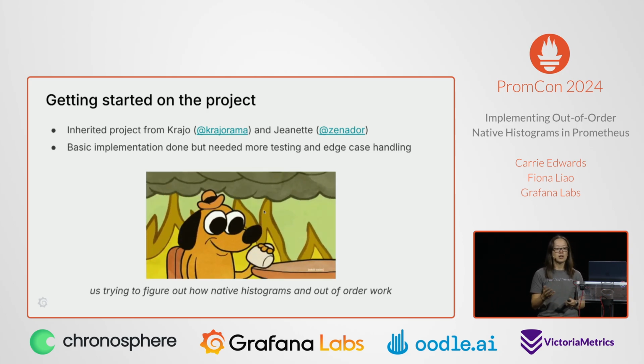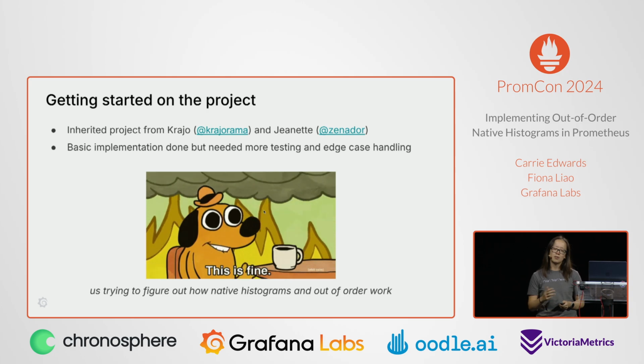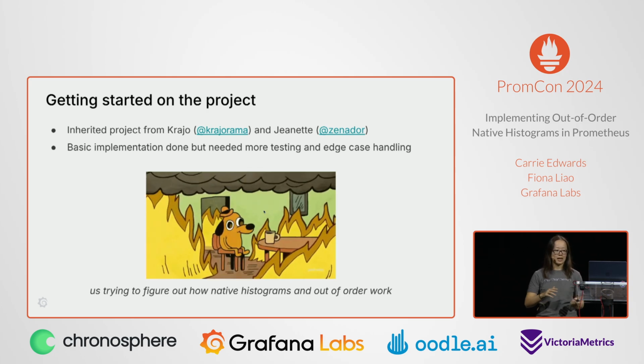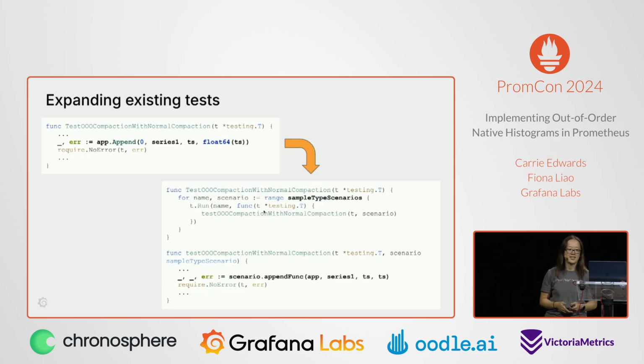There are some good write-ups and talks on both subjects, but they're still complex topics, and since we were unfamiliar with these parts of the Prometheus codebase, mapping that understanding to concrete code was tough. What was super useful for us was the test code. There were a lot of tests for out-of-order already, but they only tested float samples, so we extended them for native histograms as well, making a map with all the different sample types and modifying each test to run subtests for each type. Just updating the tests helped with figuring out what was going on when something broke, because we could then jump in with a debugger and explore the code that way.